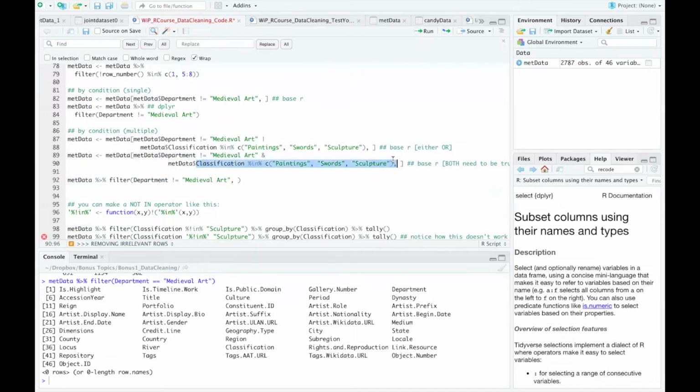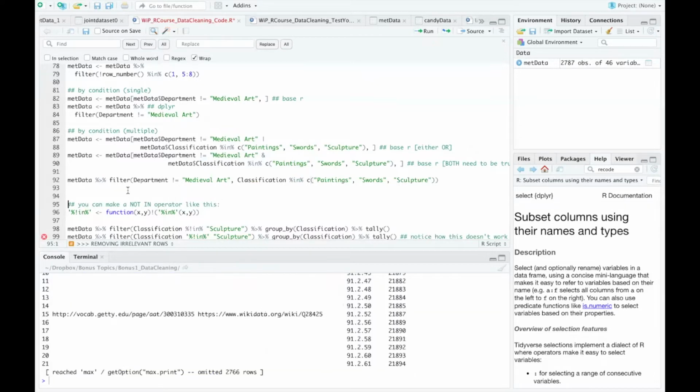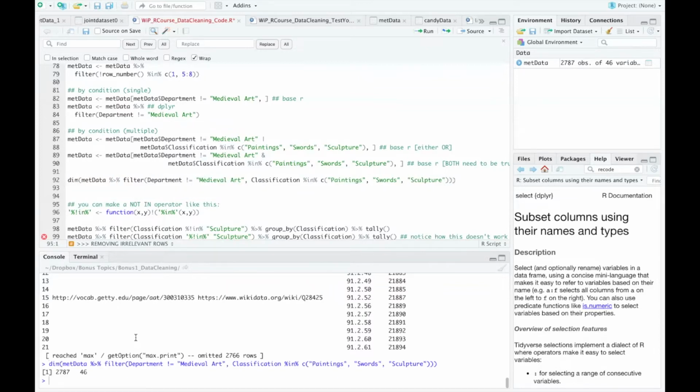The other thing you might notice that I'm doing is I don't need to add this and sign because a comma is going to basically act as an and. So I can just go ahead and look at the dimensions. And you can see it's exactly the same as what we have. Okay, so I'm just going to include this here in case anyone wants it.